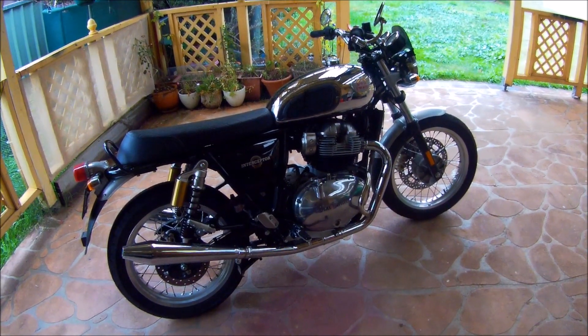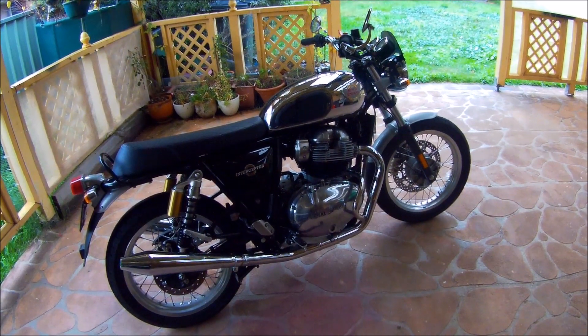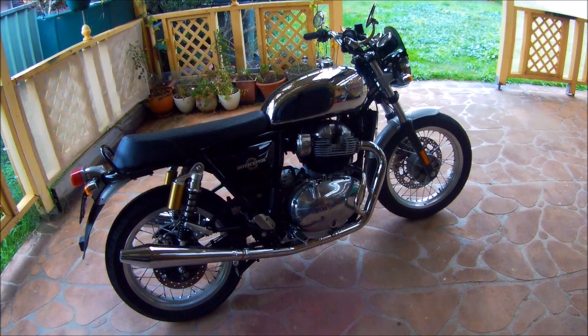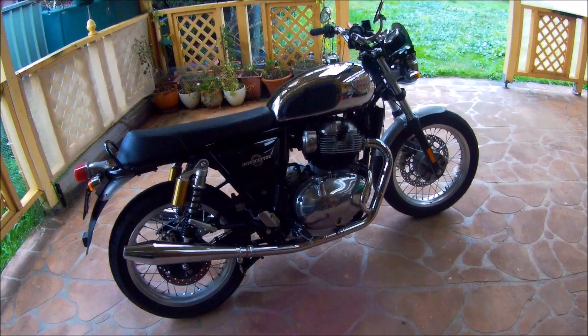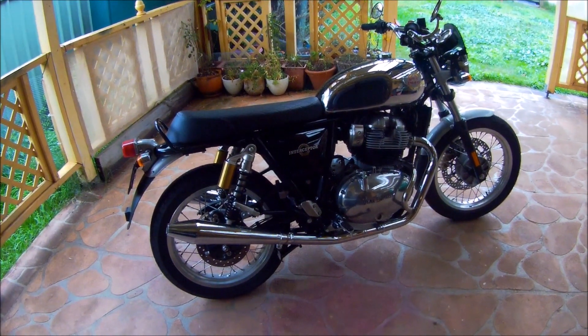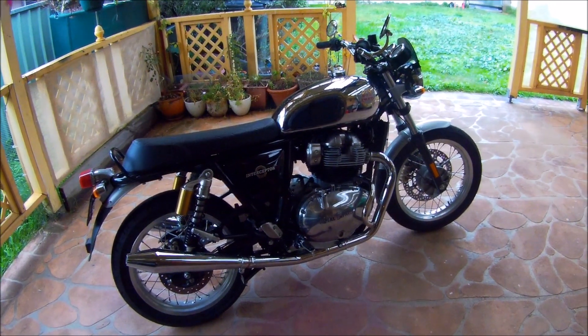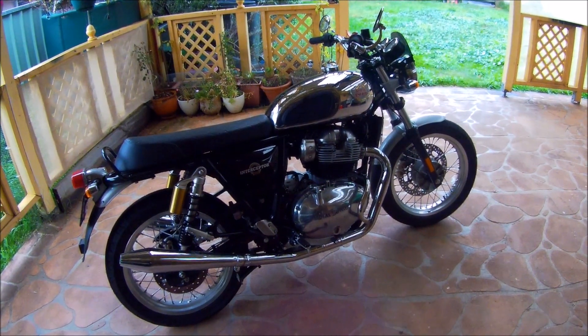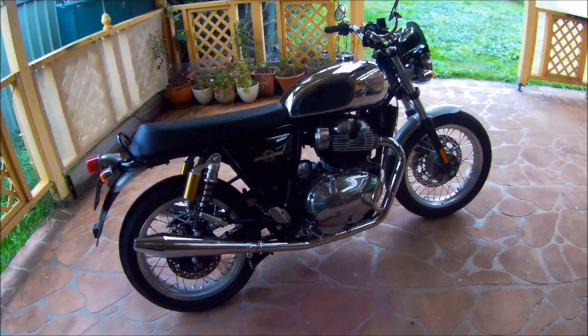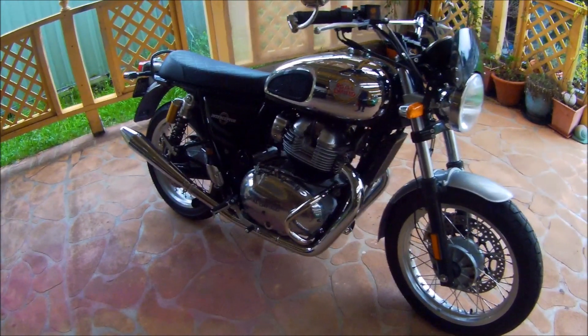So the Classic 500 has been cancelled and is out of the question, so it's back to the Honda CB500X or the KTM 390 Adventure. The best thing about either one of those bikes is I don't have to travel far to get it — it's just a matter of making up my mind, going to pick one up, and having it here with the Interceptor. That's the idea at the moment. Meanwhile, I put a little clip together.